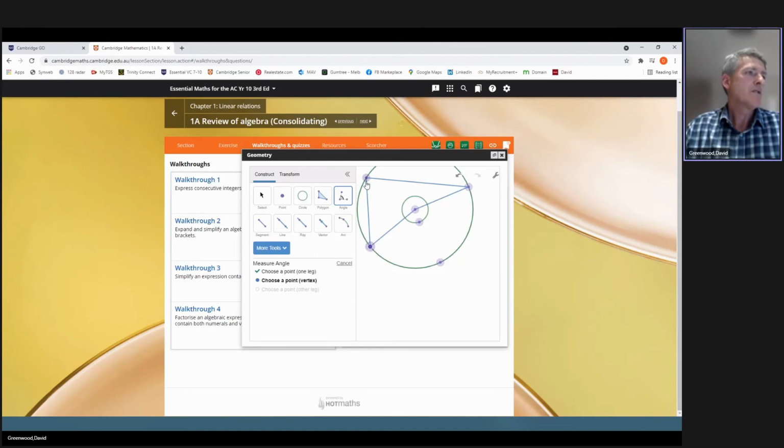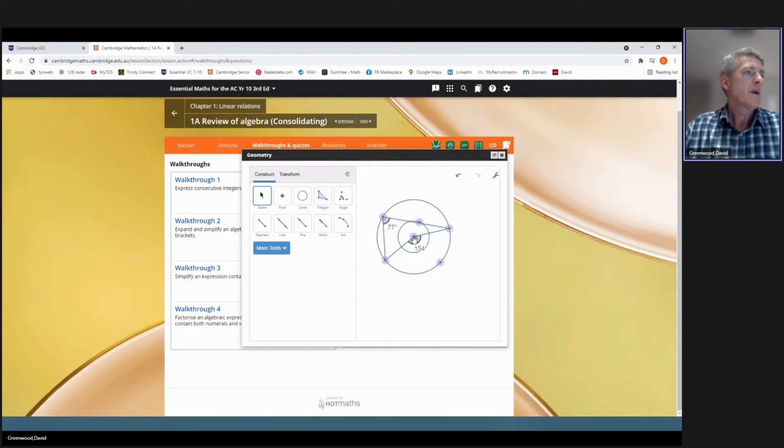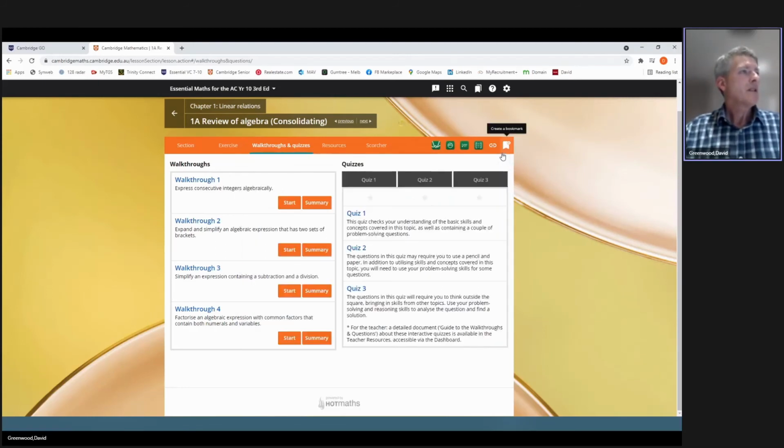Let's measure two angles just very quickly. There's one, and let's measure the obtuse angle here at the center and just demonstrate. You can see you can play with this type of feature to investigate using the geometry tool. So that is the use of some of those things.